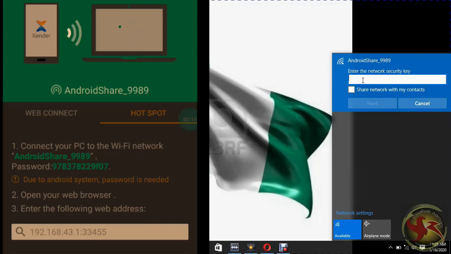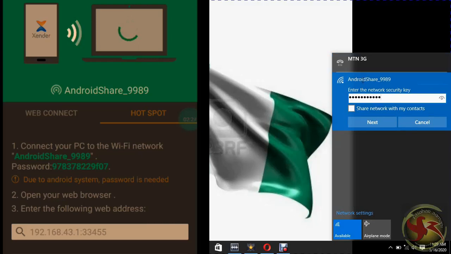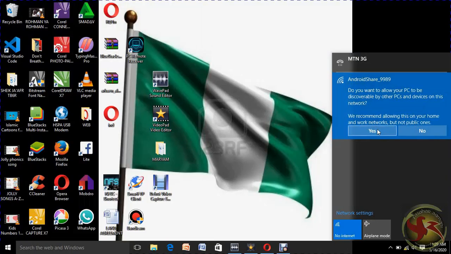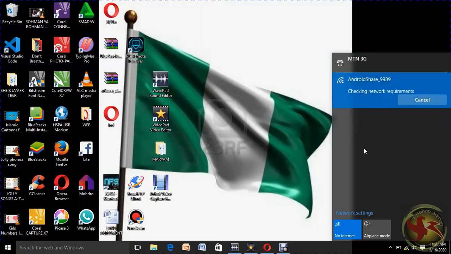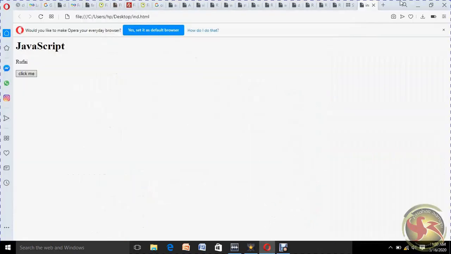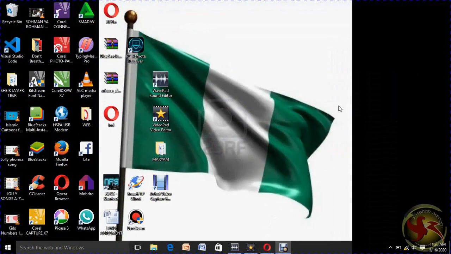The password is 978378229F07. The password can be different from mine; whenever you try to connect Xender, you can get a different password.